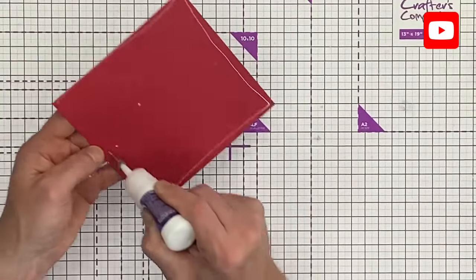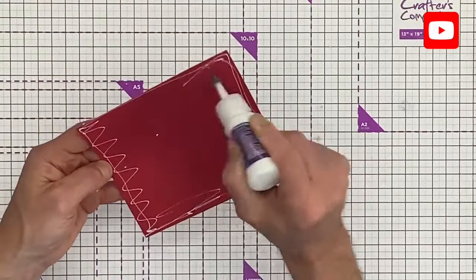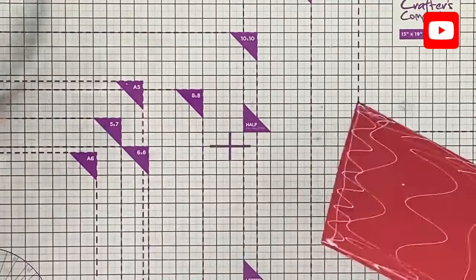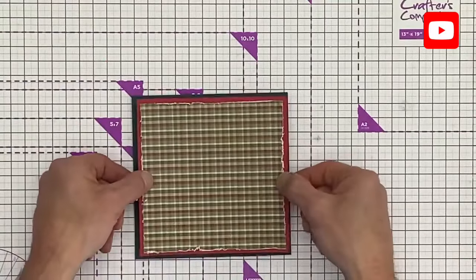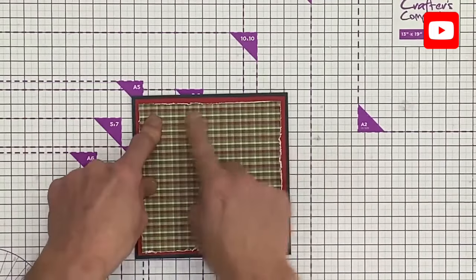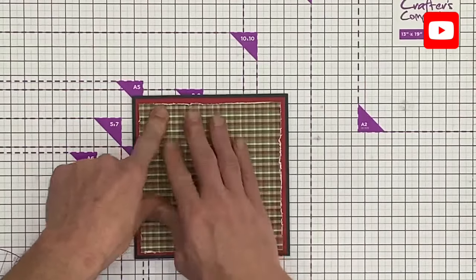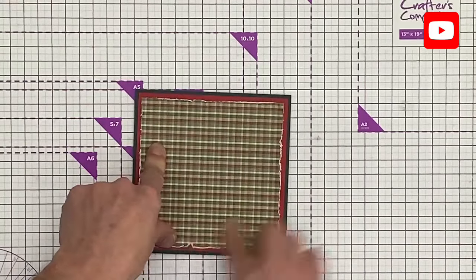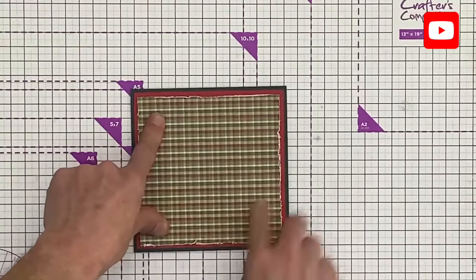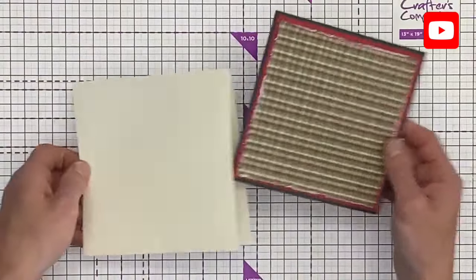I have to say, although in the last few tutorials I've been using my double-sided tape, really, I've been using glue a lot more. I might be becoming a... Tacky glue's always been my favourite, or wet glue's always been my favourite wet adhesive. But when I'm at home, as you guys know, I tend to use my double-sided tape a lot. But lately, I have been using the glue a lot more.